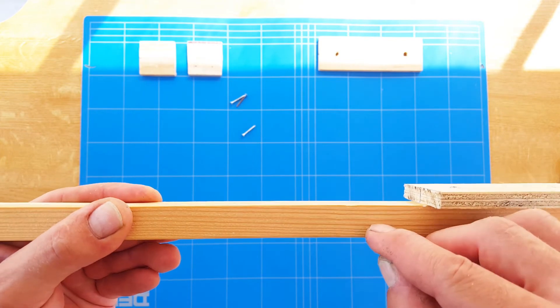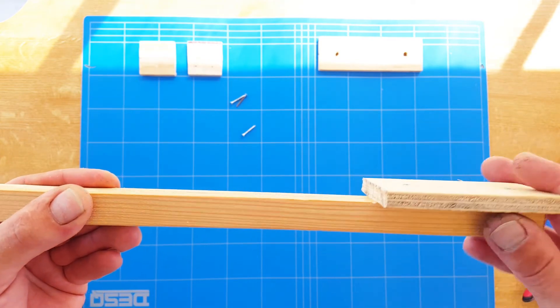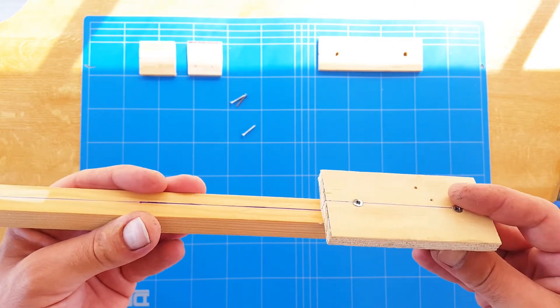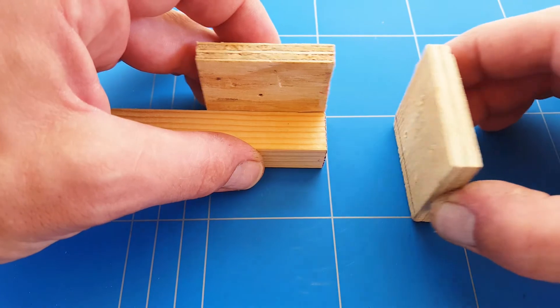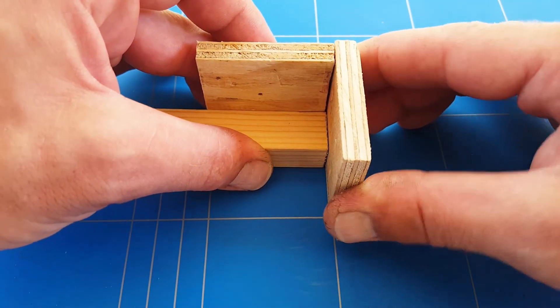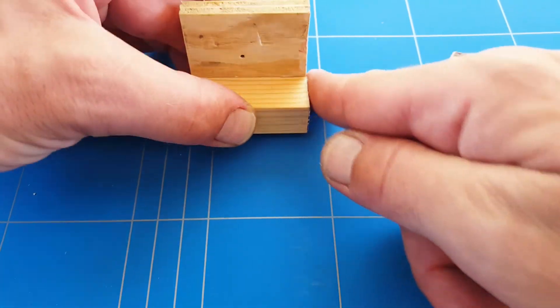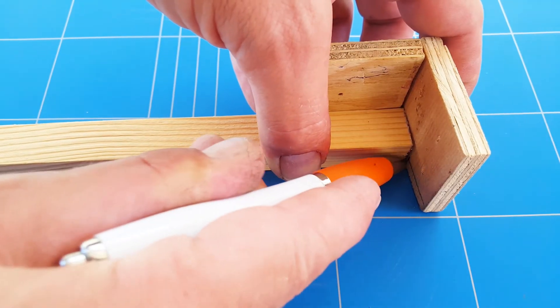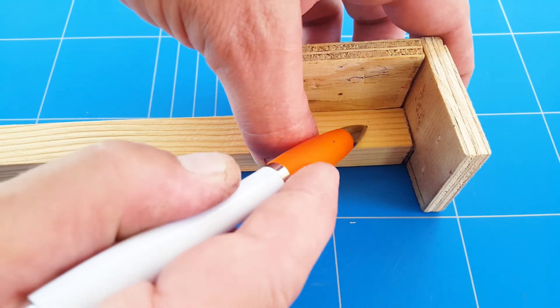Because if we were drilling sideways to this wooden stick in between the grains, it would just crack open and split open and you would lose all the strength of the wooden stick. The motor mount design is going to be very simple, with the support sitting on top and the motor mount in front. So you need to make sure that everything is nice and level and that your stick is completely level. Now you need to mark it so I can find the center and drill a hole with a screw that attaches to the body.